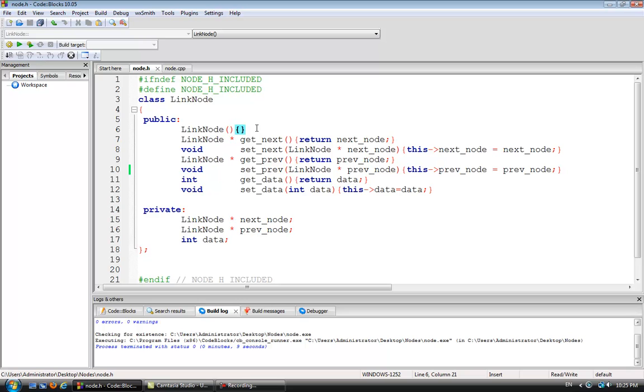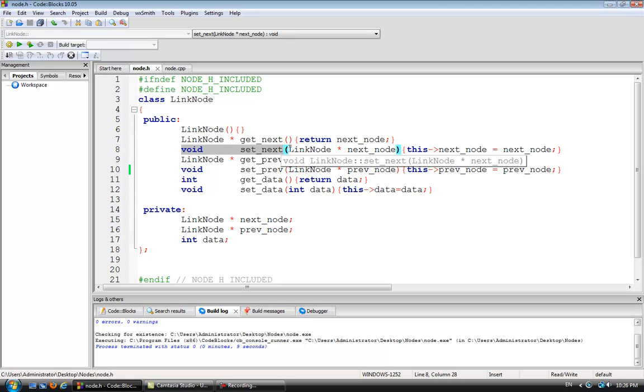It doesn't take any argument and it doesn't do anything actually, and there is a function that gives the next, which gives you back the next pointer, which is pointing to the next node.